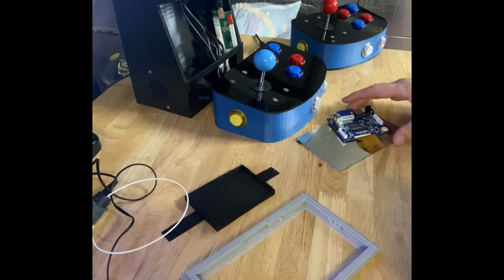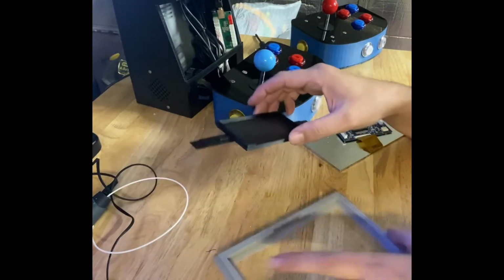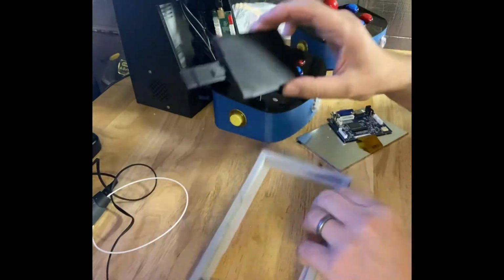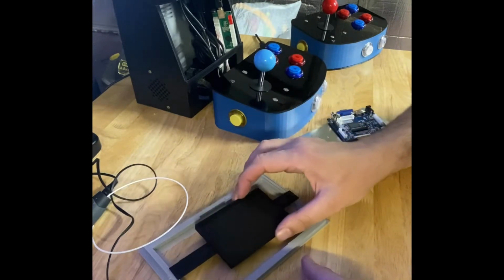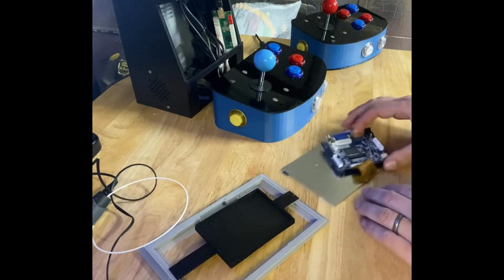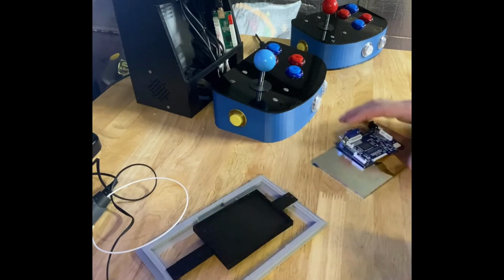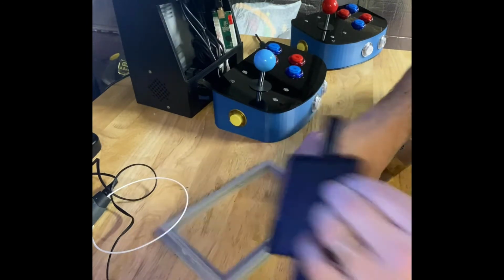Question I get asked most often from people attempting this build is how do you construct the frame? So the frame is simple design. It consists of two pieces, the front main frame as well as the support back half, which lends a mounting surface for the LCD control board. So the screen will get sandwiched in between those two.